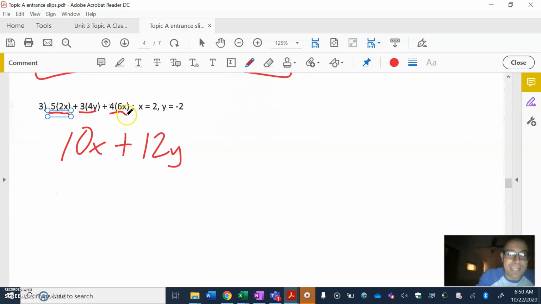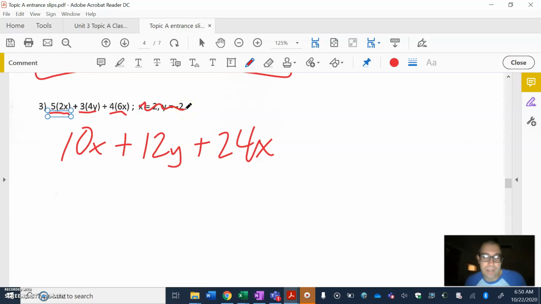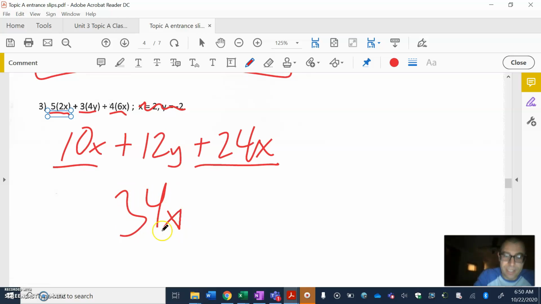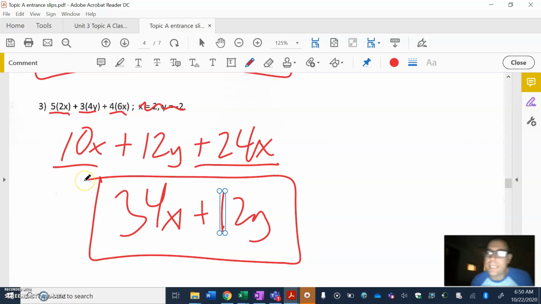And then 4 times 6x, 24x. Remember, we're ignoring the substitution there. To verify, I don't need you to worry about that right now. So any like terms? Yes, the x is there. A positive 24x and a positive 10x. That's correct. All right. So it's one of those, like I keep saying, it is the repetition. And the more you can see it and the more you can talk yourself through it, the more you can talk through it with me and say what you're doing and why, the better off you're going to be.